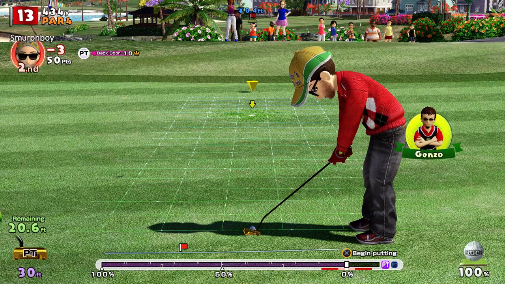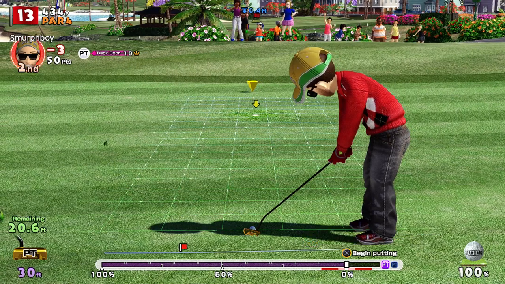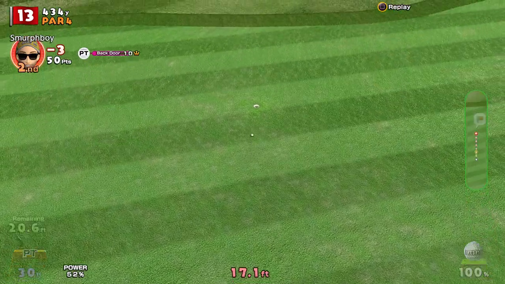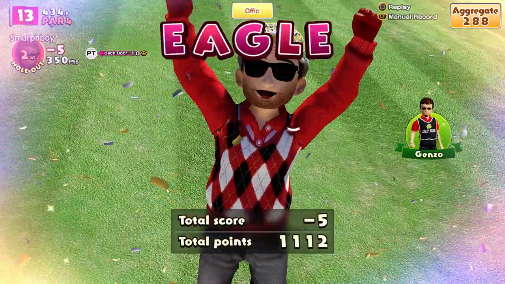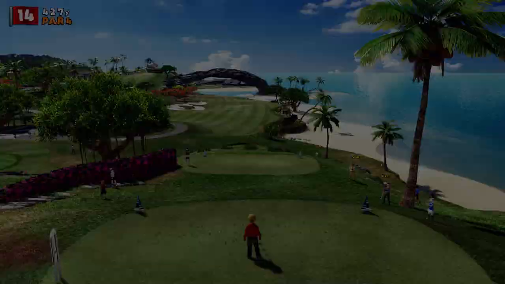It's going to break. Left then right. I don't even know what to do here. So it's going to break a bit left then come back. So maybe left edge. Hit it gentle and let it roll. Go on. Get in. Magnificent eagle. There you go. It's a 5 under. I'm happy with that.